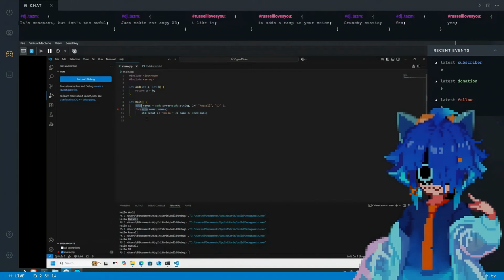So I'm using this word auto a bunch. What exactly is an auto? Well, we talked before about int, right? And float. Well, auto just means figure out the type for me. I don't care. If I wanted to, I could instead spell out std::array, std::string 2. But that's quite a bit to type, right? So rather than doing that, we're just going to say auto. And likewise, I could spell out std::string, but again, that's a lot to type. So we're just going to say auto.